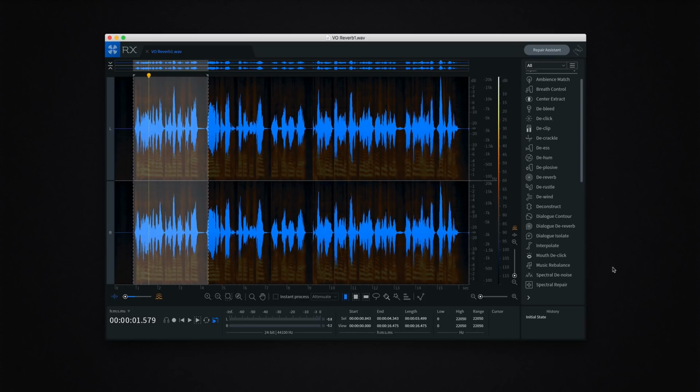So next up is the Dialog De-Reverb module. So this module removes reverb from a dialogue source. So I think this will have some great uses for both producers, artists, engineers, and people who are working with or in film and post-production as well.